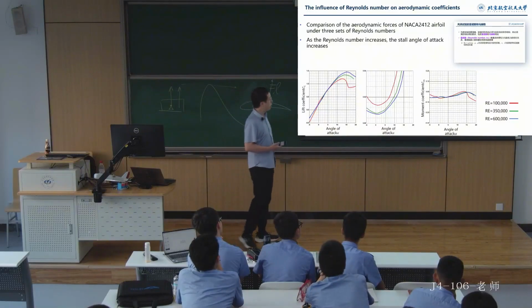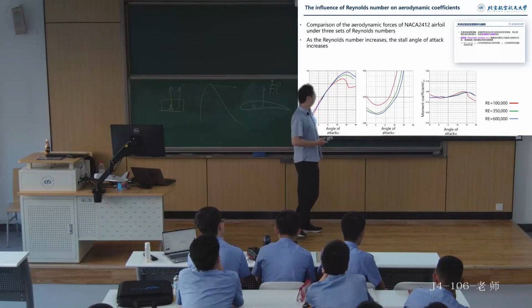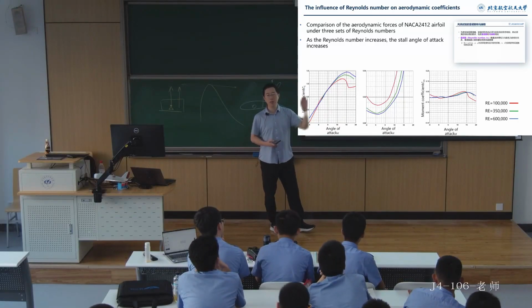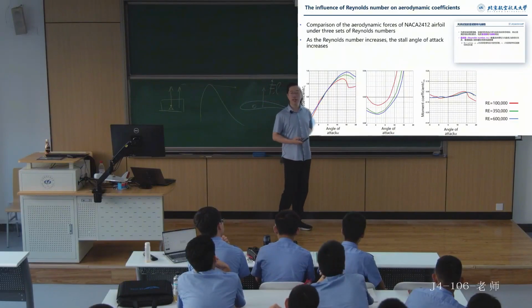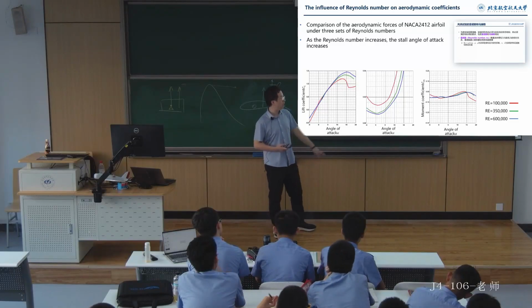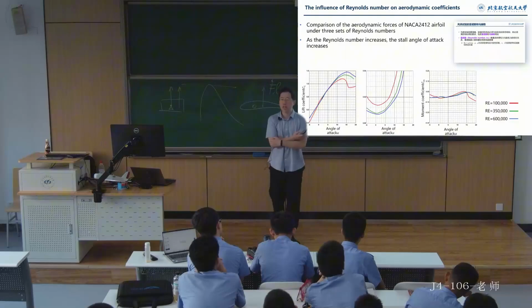Both are valid. In summary, as downward deflection increases, at the same angle of attack, the lift coefficient increases. Conversely, with upward deflection, the camber decreases, and the lift coefficient decreases. This is the impact of the trailing edge deflecting up and down on the lift coefficient at the same angle of attack, which is the first concept we want everyone to understand.